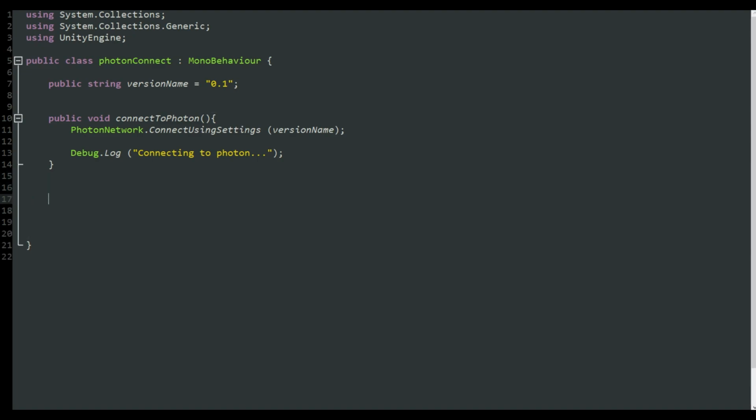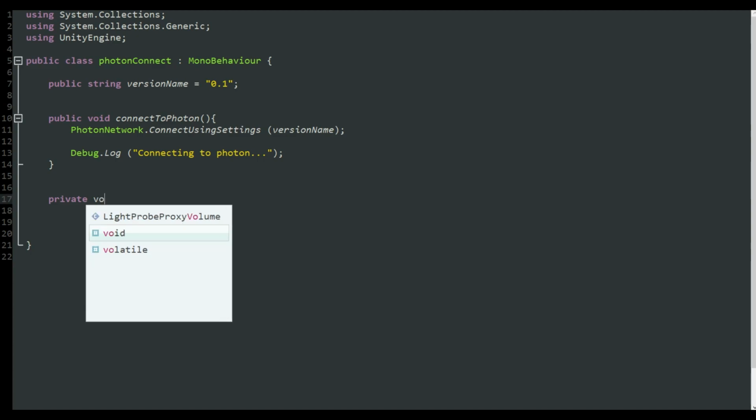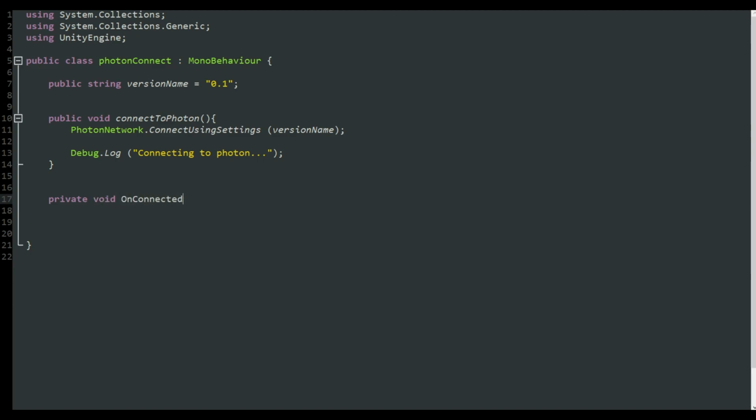Awesome. Now create another private void OnConnectedToMaster. Now this is a pre-made function within the Photon plugin, so you may need to make sure that all of the letters are capital, as you can see right here on the screen. Basically, OnConnectedToMaster tells us that we have been connected to the general server of our application. So again, if we are now connected, we want to call another method, which is another pre-made method from Photon itself, which is OnJoinedLobby.